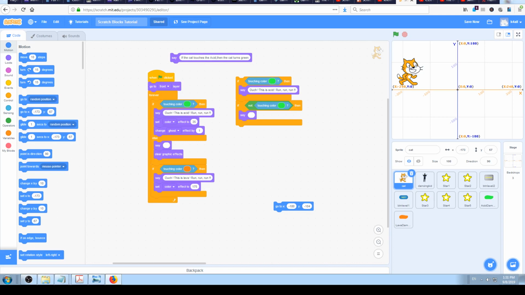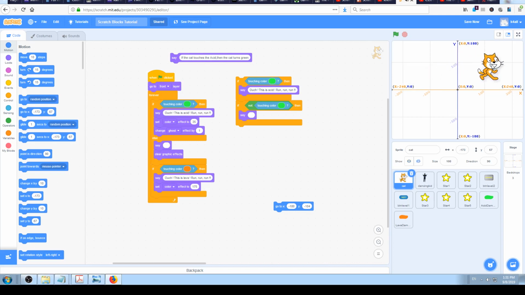Why? Because the cat has changed its position in the Scratch stage, in Scratch space. That position, as we said before, is defined by X and Y numbers on the X and Y coordinate system, and now those numbers have changed, so now Y is plus and X is minus. Why is that? Because we are still on the left part of the coordinate system, and on the left X is minus and Y is plus if you're in the top quadrant, top left.